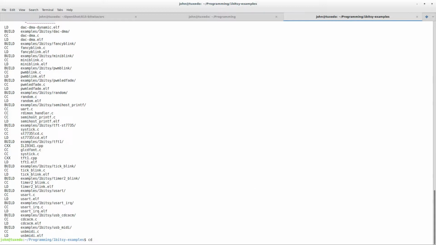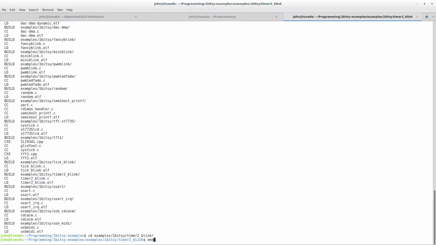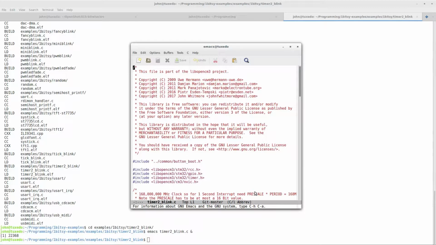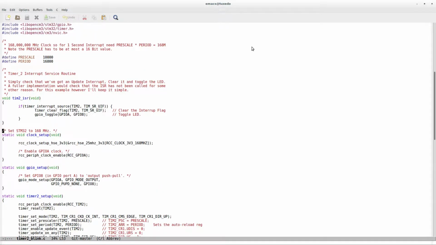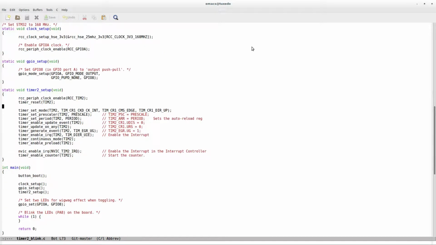So if I go into examples 1BTC and timer 2 is the example I did, and Emacs, so now the only difference in what was accepted is the fact that I took my block of code and stuck it into a function.